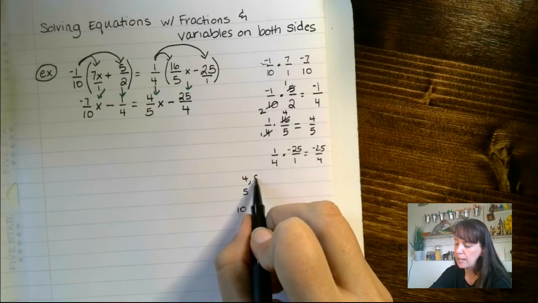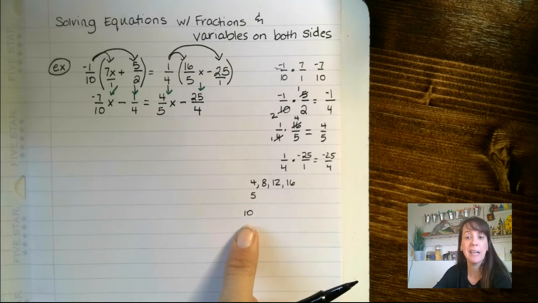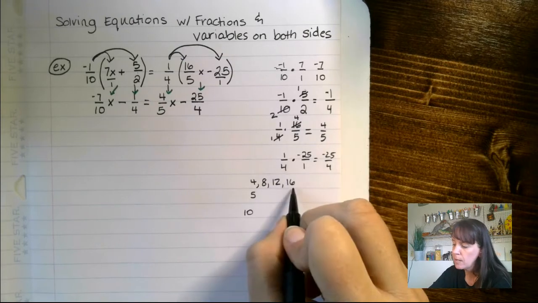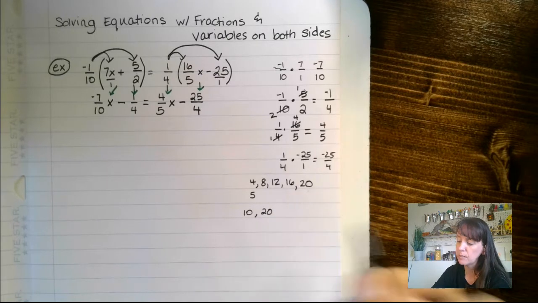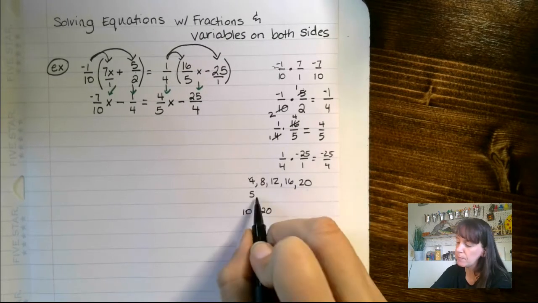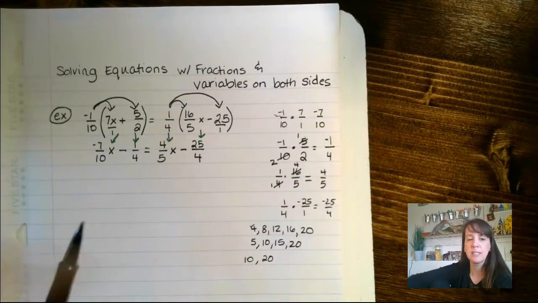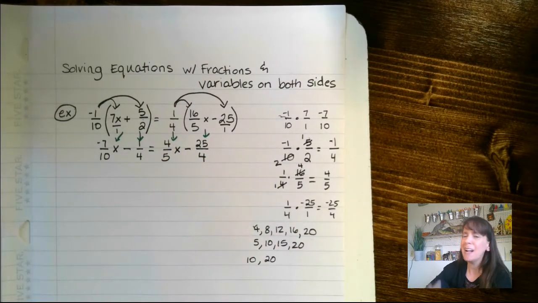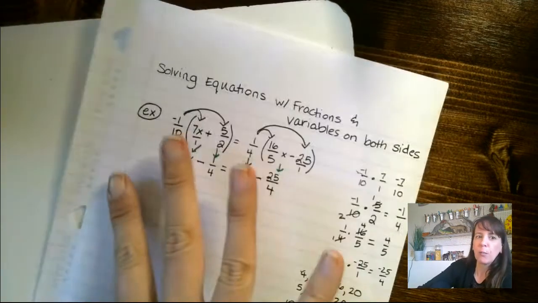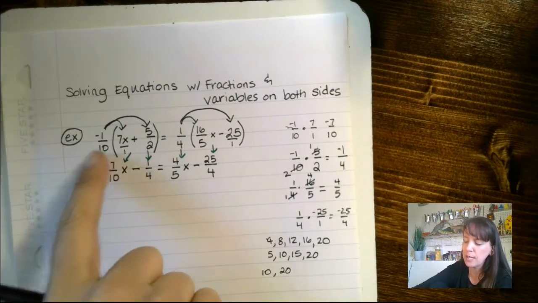If we count by 4s, we get 8, 12, 16, and remember, anything that's a multiple of 10 has to end in a 0. So far none of these are working. And then 20. Oh, that'll work, right? Because if we do 10, 20, 30, now does 20 go into 5? Yep, 5, 10, 15, and then 20. So it looks like our common denominator for these is going to be 20. And notice I'm finding the common denominator before I start moving things. That's because I'm lazy. I don't want to have to do more than I absolutely have to. And I hate fractions because that's a lot of work. So we're going to take these fractions out before we even go moving anything. However, you can't do that until you distribute.